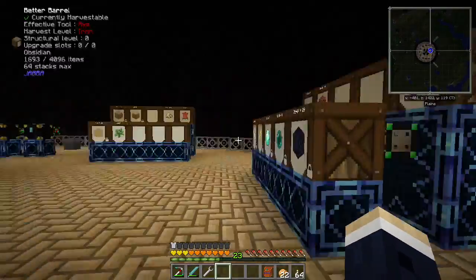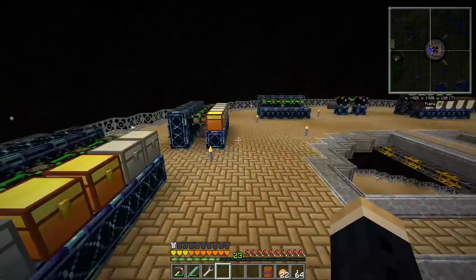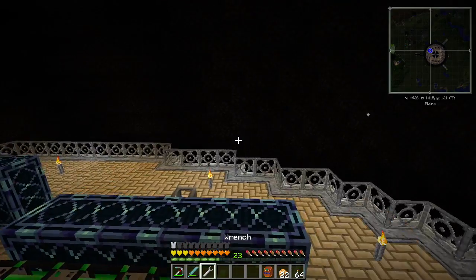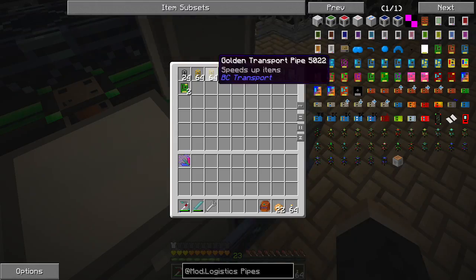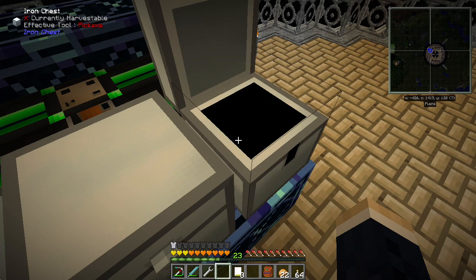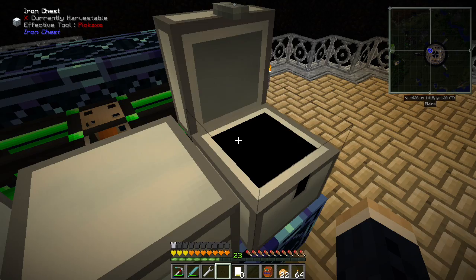Yeah, and so that's how I have all the barrels set up. Over here is a little more complicated because I have chests that have more than one thing, but really the only difference is I'm doing a combination. This chest is holding all my pipes and modules. I have to make 3 provider modules, so we will do that in a minute. But this is holding everything from Logistics Pipes and BuildCraft Transport.